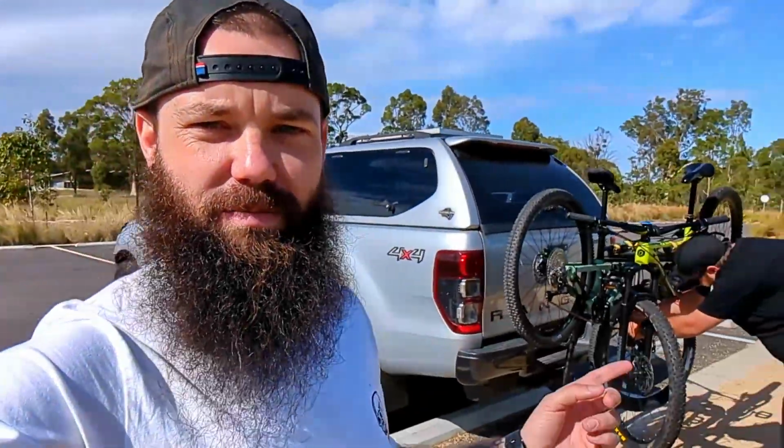We're probably gonna start on the pump track, make our way over to maybe the BMX area and then onto the mountain bike track and see if we can find the features. Apparently there's some big stuff here. Let's see if we can hit it or if we've got the balls to do it. I might. Bryce maybe not so much, but let's see what we can do.